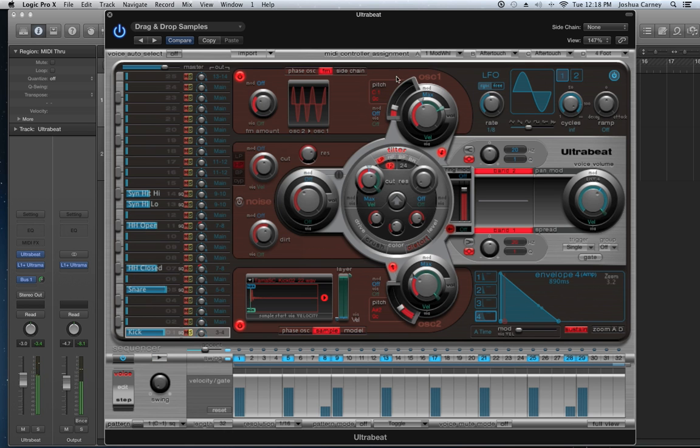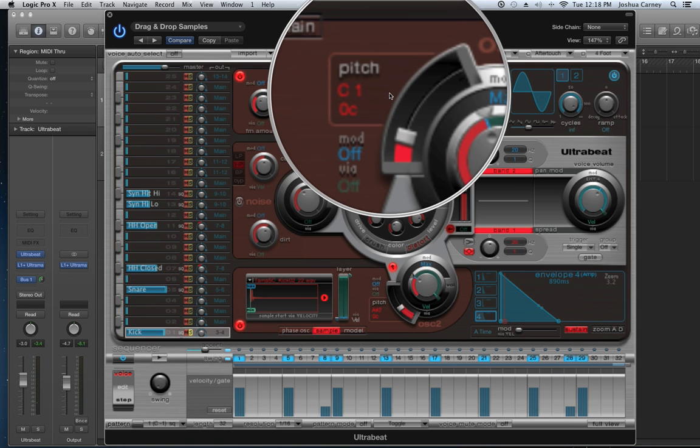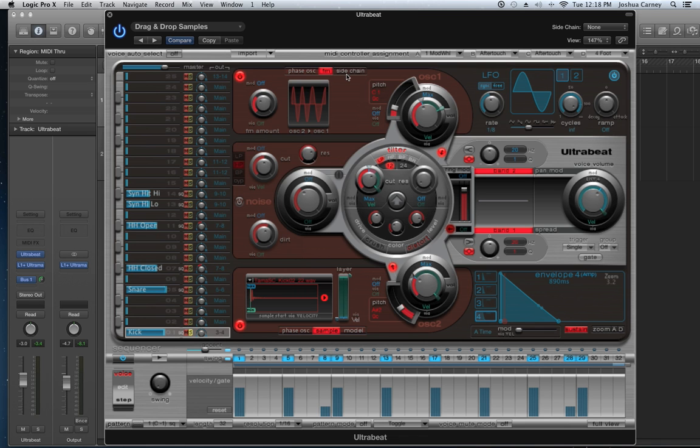So I like that. The other thing to keep in mind is that the pitch of the oscillator does matter. So you'll get a different tone out of it depending on what pitch you use. So I'm going to stick with C1. There's also a sidechain oscillator, but we'll talk about that later. All right, so I'm pretty much set with the kick drum here. There's also a modeling oscillator down here that we'll talk about later as well.